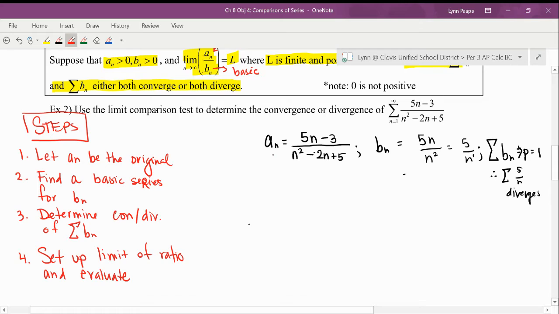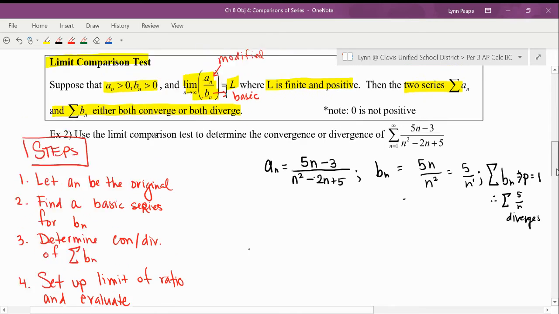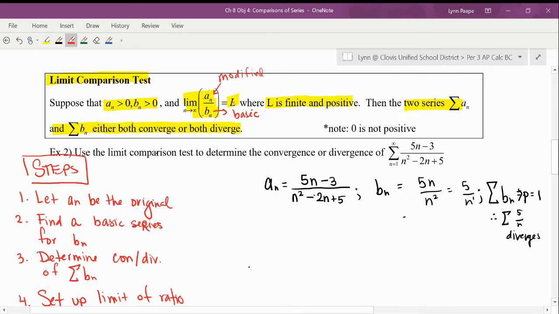So here I have an over bn. It really doesn't matter which way. If you forget which one should be on top and which on the bottom, it really doesn't matter, because whatever finite and positive value you get, you'll still get one regardless of which way you did. For example, if you write it as an over bn and you got that answer to be 5, and your neighbor flipped it and did bn over an, they would get 1/5. They would just get the reciprocal, both of which are finite and positive. So don't feel like you need to memorize which one should go on top and which on the bottom. It really will still generate the same conclusion.